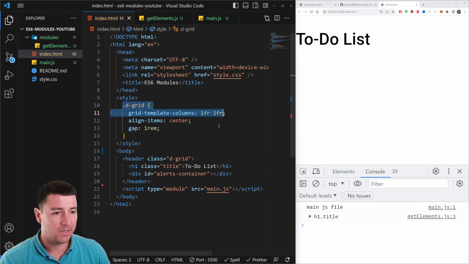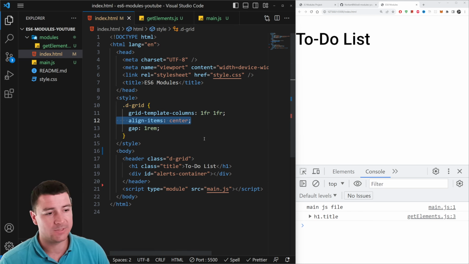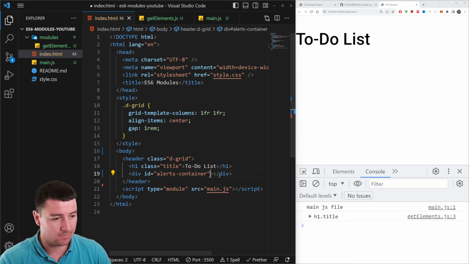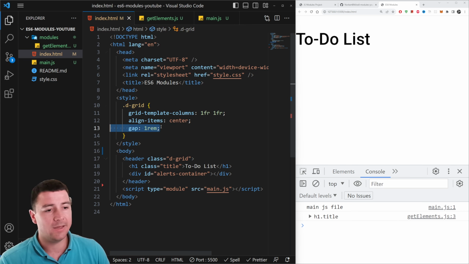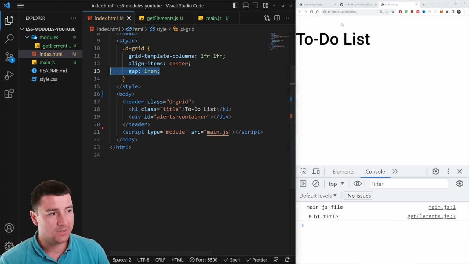That's going to display the grid template columns as 1 and 2 fractions, and then it's going to align all the items center. So if I type in here, blah, blah, blah, something, you will see it appearing on the right side. And a gap of 1. It's going to add a gap all around of 1. Okay, so this is going to be the header part.